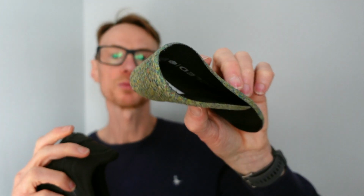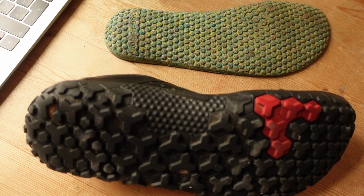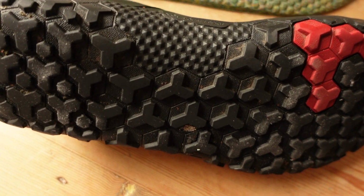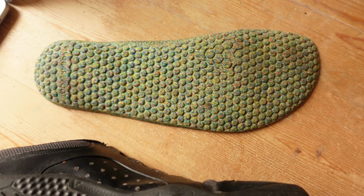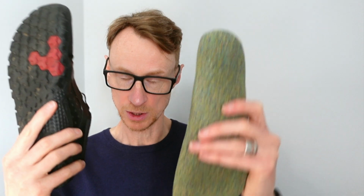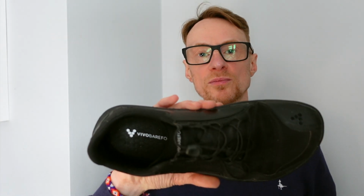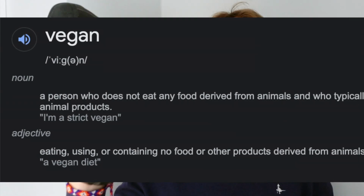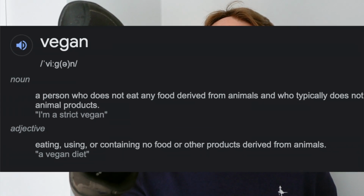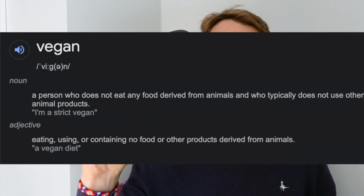It's really minimal. I mean, it's paper thin. It seems like there's nothing to it really, but it does actually make a difference in the actual feel of the shoe itself when worn either with the insole or without. So that is quite a nice touch. Really like that. And also the Vivobarefoot Primus Trail is vegan, so there's no animal products used on this shoe, so if that's something that is important to you, then that's something to bear in mind with this shoe. It's very ecologically sound and also fully vegan.